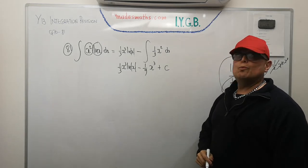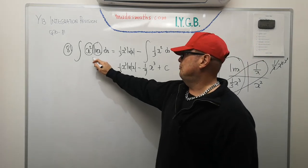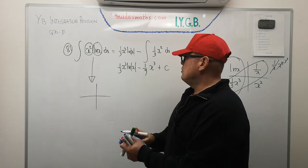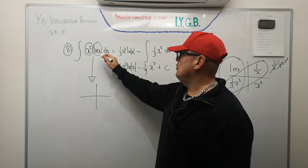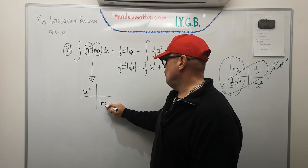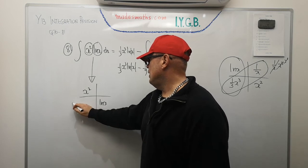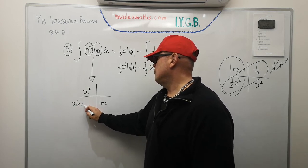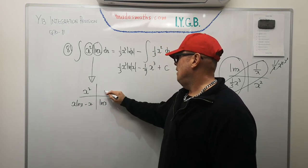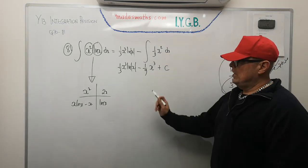By the way, for those who really are flying and they really want a challenge, it can be done. Can you, actually I'm not going to put a grid in there. I will put a grid. Can you do this question by differentiating the x squared and integrating the log of x? And you may use the result that log of x integrates to x log x minus x. So you don't have to prove it, but that differentiates to that. And of course that will be quite clearly 2x. Can you do this integration by parts for this particular one using this setup?